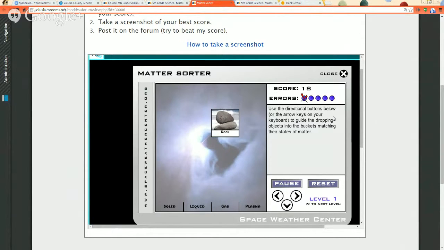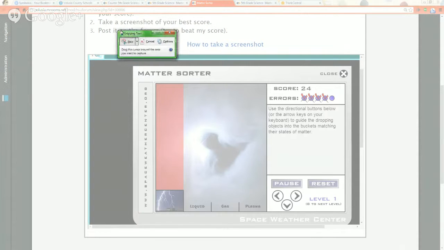You see the red X that came up when I got that wrong? Alright, so let's say you're done and you want to take a screenshot. You can come down to the corner of your screen where it has the little Windows button, the circle with the flag on it. Type in snip for Snipping Tool, and the first thing that comes up should be the Snipping Tool if you've done it correctly. Snipping Tool looks like this.